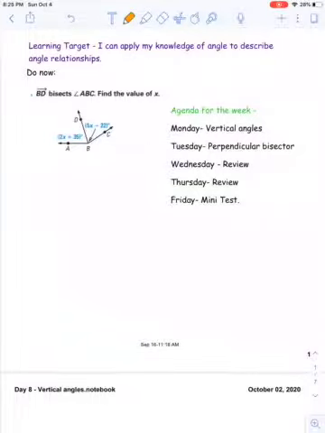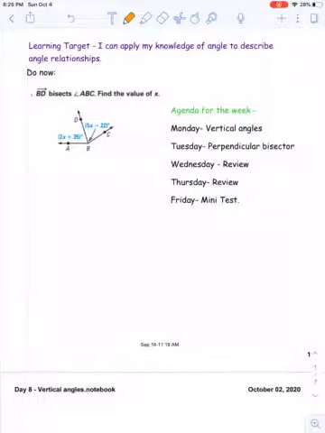Because Friday we're going to have a mini test of Unit 1. The test will be done on Quizzes. You will sign on to Google Meets and you will take it while you're on Google Meets during that class time period. So you have to be on Google Meets on Friday. Okay? It's not going to be long. And when we get closer to that, I'll show you exactly how that's going to go.